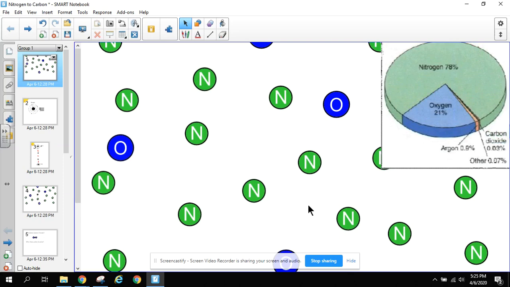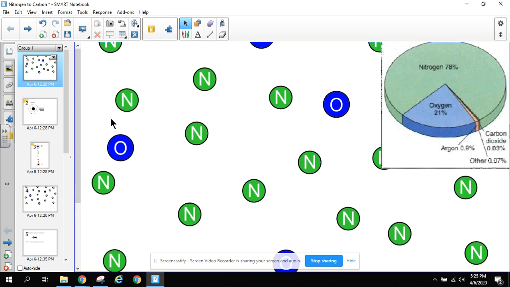We learned this earlier this year that most of the air that you actually breathe is nitrogen, 78% of it. Only a small fraction, about 21%, is that oxygen that your cells need in order to do cellular respiration. That oxygen is very important. It's just not making up the majority of the air that you're breathing. Well, what does this have to do with radioactive decay?